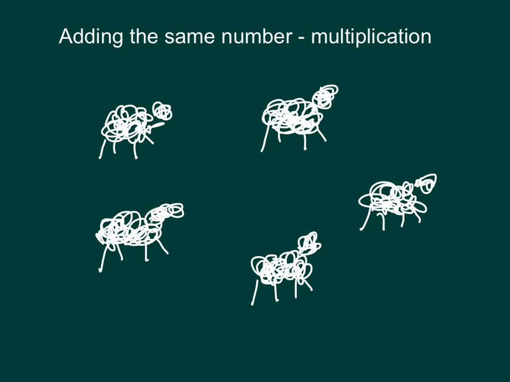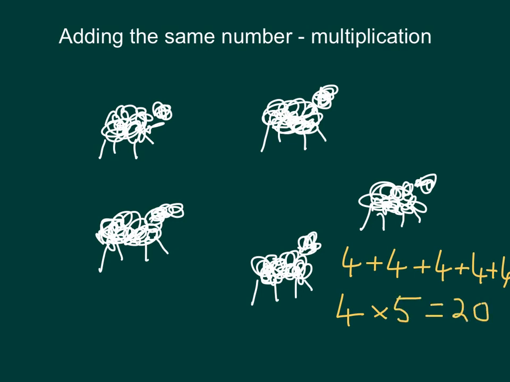Now, what I've done is I've done my drawing, and I'm also going to need to write a number sentence. So each sheep has got 4 legs, so what I'm doing is I'm doing 4, and then I've got to look at how many 4s I have to write my number sentence. So I'm going to write 5 4s, because that's the number of 4s I have. I just about squeezed it in. And then I'm also going to write my multiplication sentence. So 4 legs per sheep, 5 sheep. I'm also going to write that that's 20 legs.